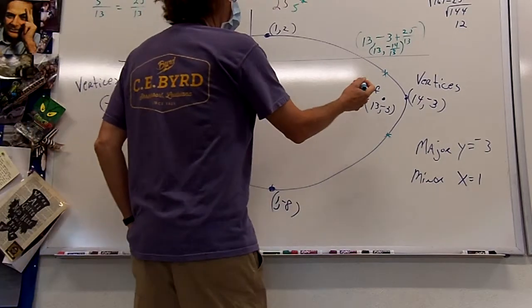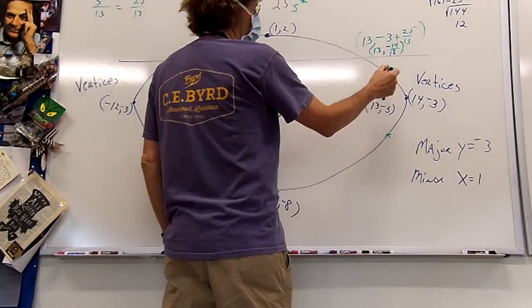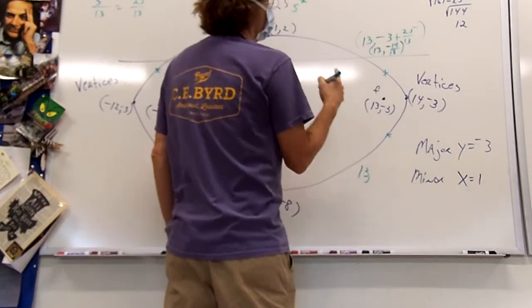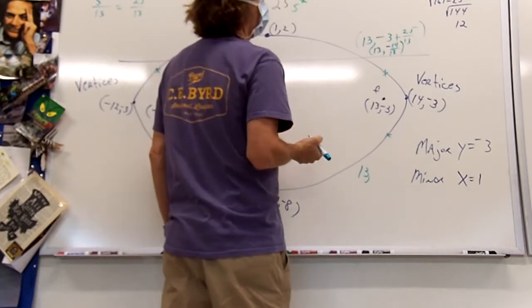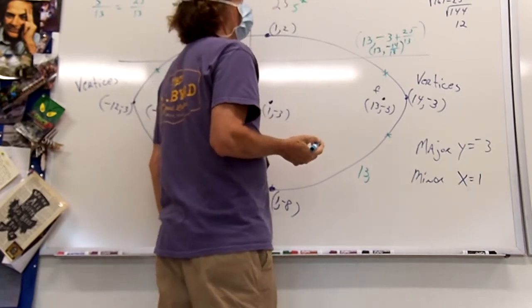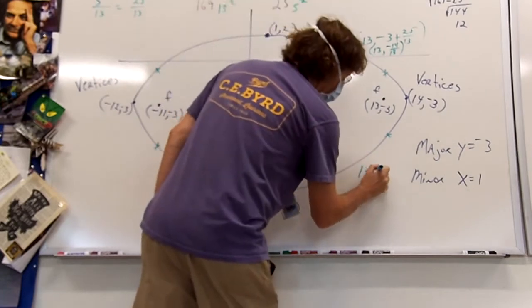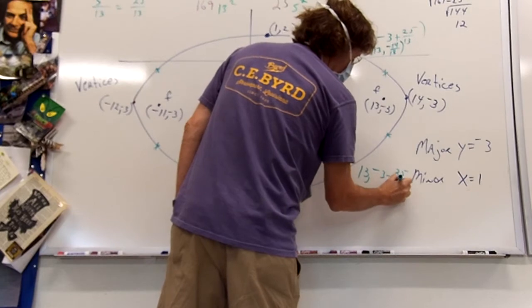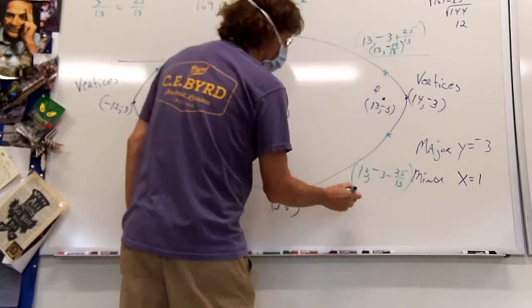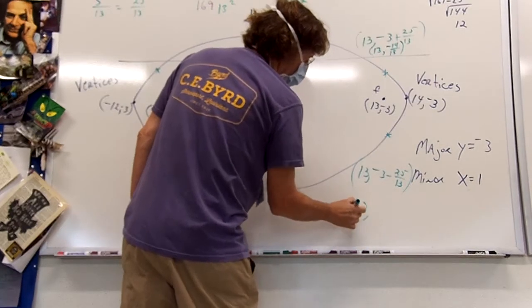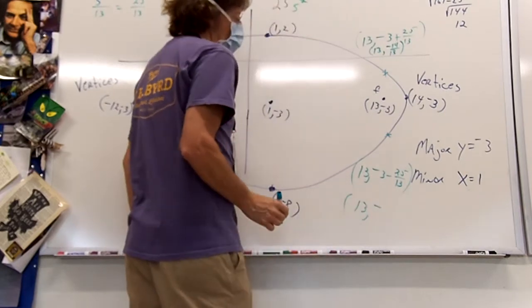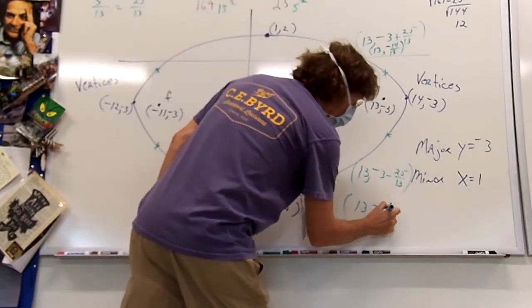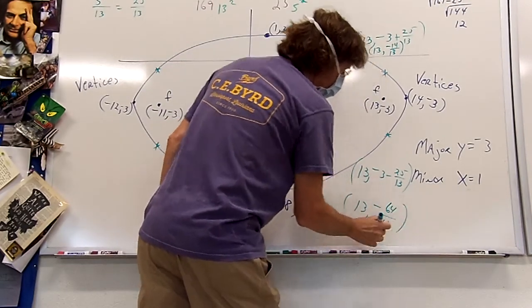Now, put those together. Now, what's going to happen? If I added the 25 thirteenths to go up there, what am I going to do to go down here? I'm going to what? Subtract it. And when I subtract it, I'm going to get negative 3 minus 25 thirteenths. Because y'all can do a little addition and subtraction. 13, comma, negative 64 over 13. Okay?